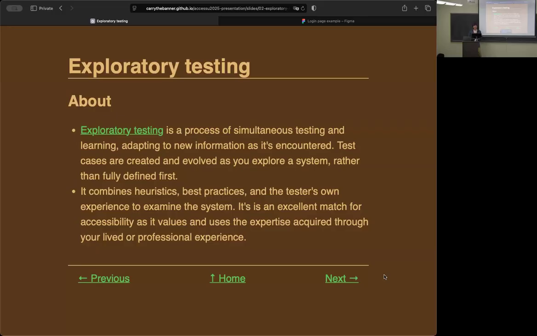It's this idea that you're simultaneously learning and testing and adapting to information as you encounter it, as opposed to coming in saying, here's a big list of tests, I'm going to run them all, whichever ones fail, they fail, whichever ones pass, they pass, and throwing it over the wall. You come in with an initial thought or approach. You might be given a mandate from someone else, like a product owner, or you might be more self-directed.